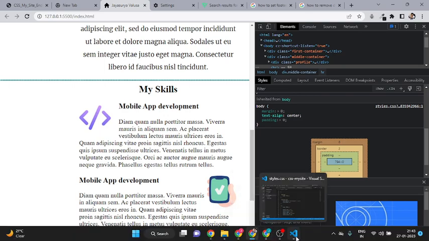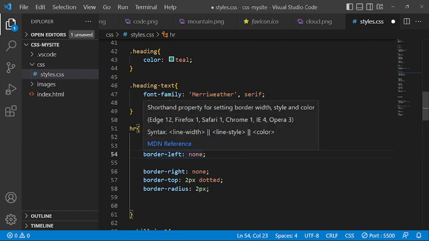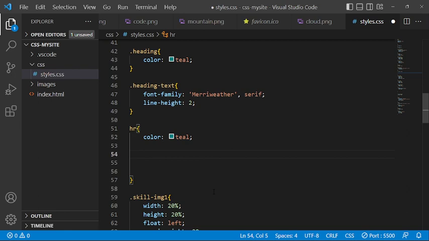Yes or no? Sir, try giving size and width and then giving border radius. Size, width, and then border radius.